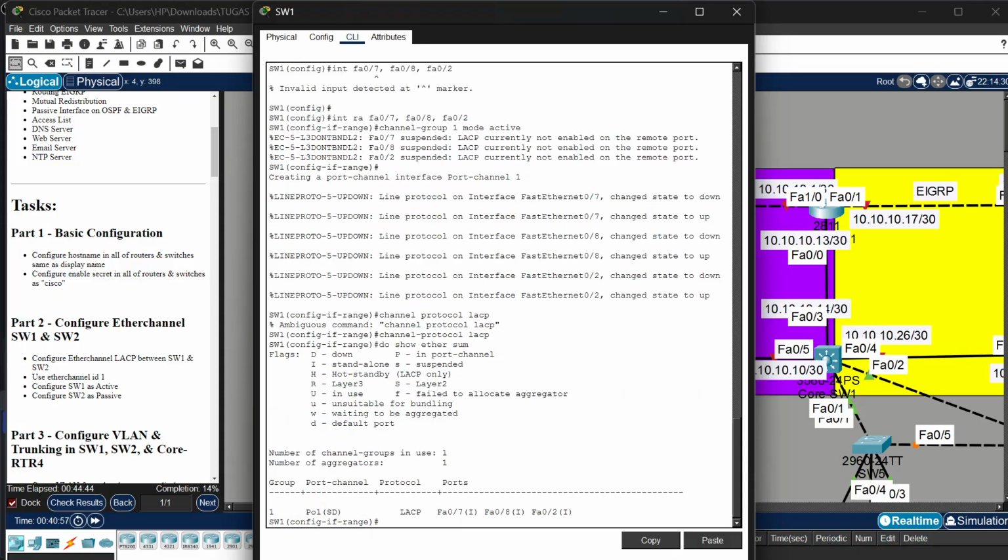We want to check it up. Okay, group 1 LACP. Fast Ethernet 7, Fast Ethernet 8, and Fast Ethernet 02 is standalone. Okay, port 1.